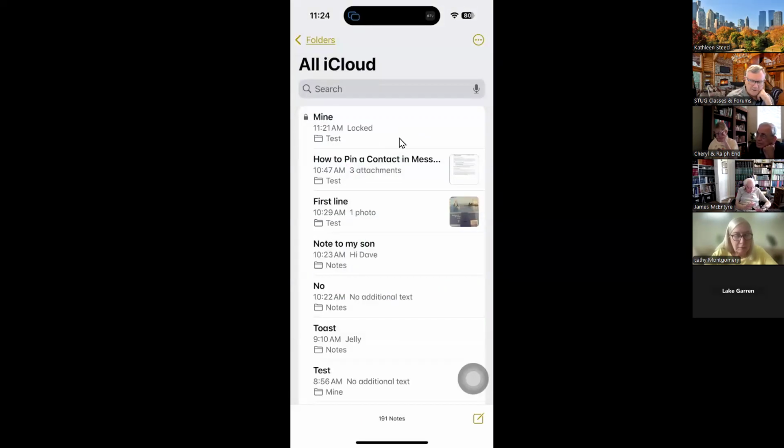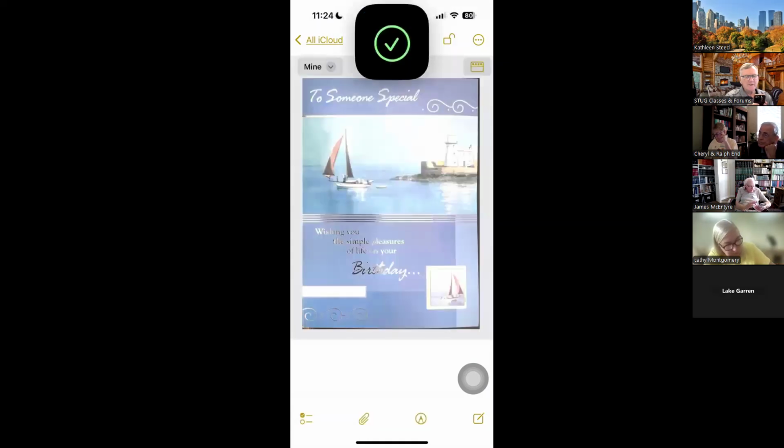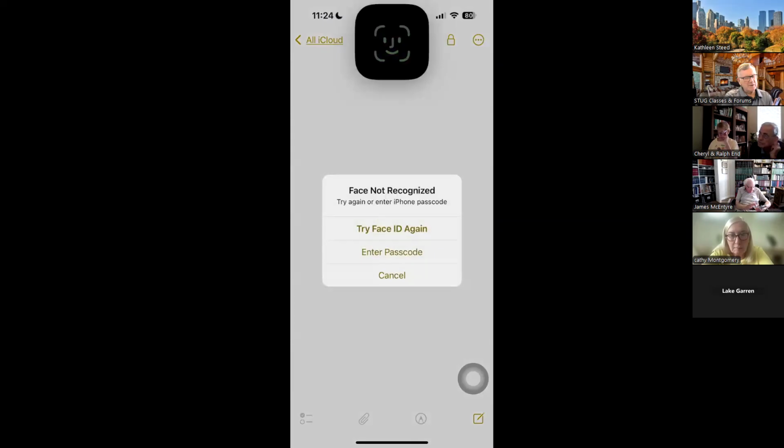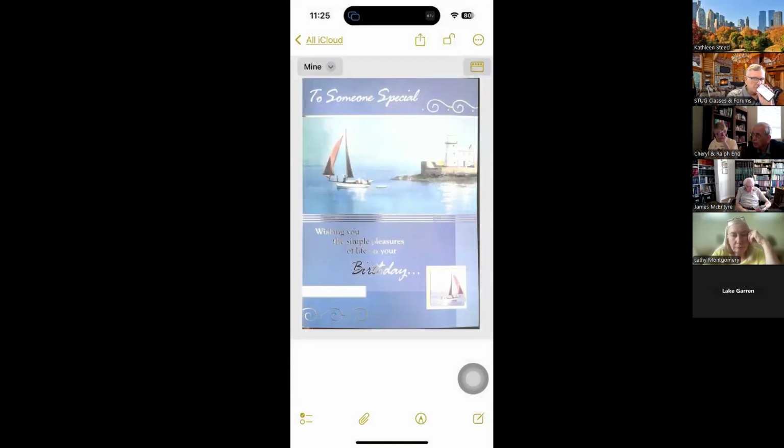To unlock it, I tap it, and I'm going to hold up my phone, and I'll say I want to view note, and it's taking my face, and it allows me to do it. If I lock it again and hold my device away from me, it's looking for my face and it's not there, and it says enter passcode. So I can enter the passcode and I can get in.